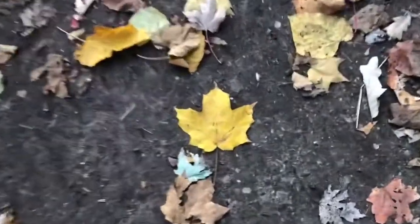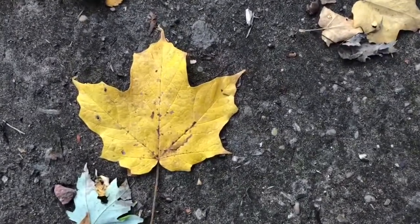I'll bet you remember this leaf, don't you? That's right. It's sugar maple. Good job.